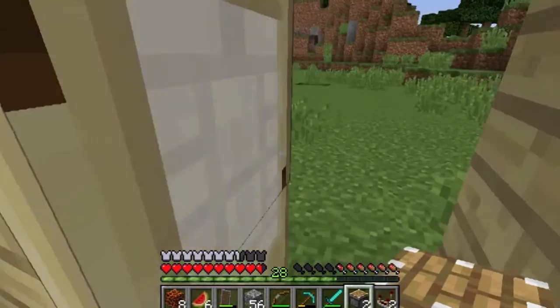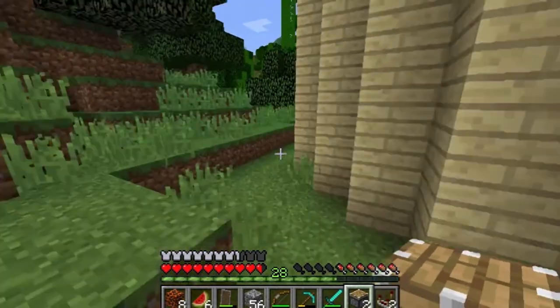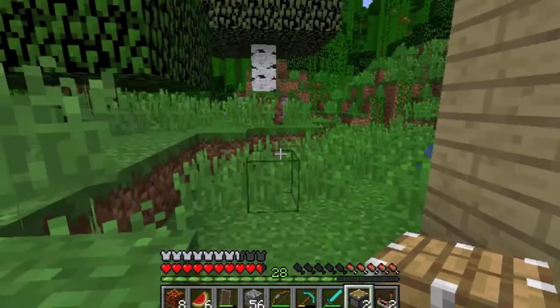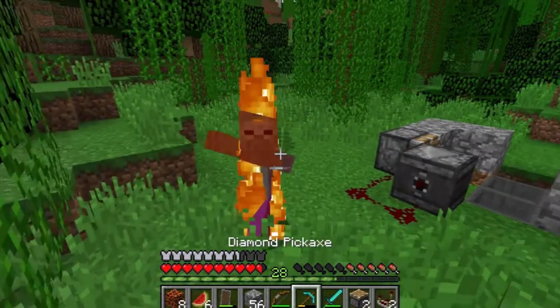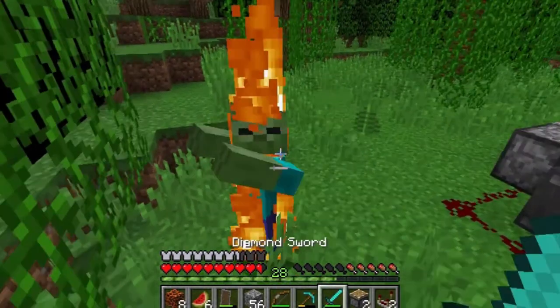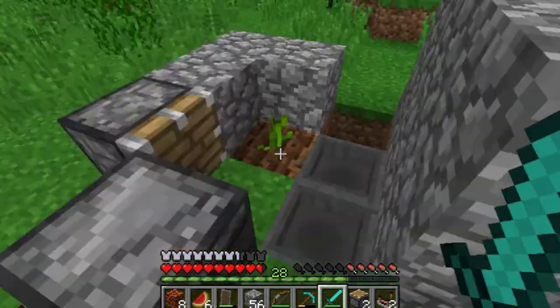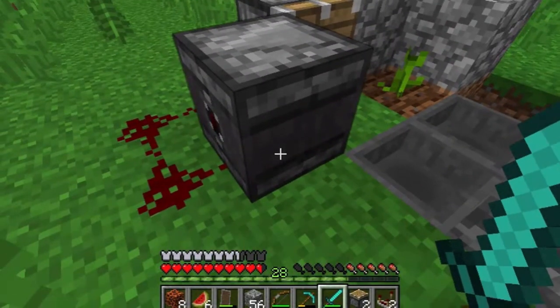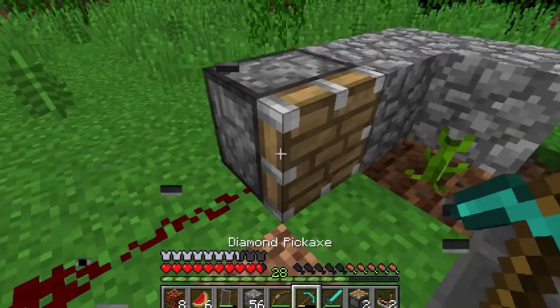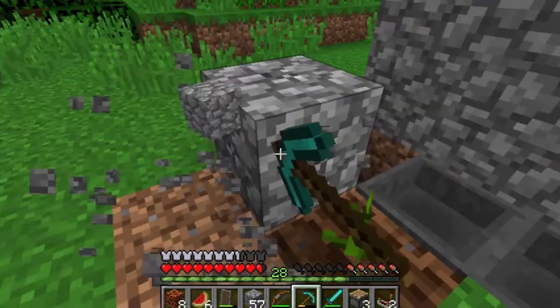I just heard a zombie, so we gotta watch out for that. Coast looks clear though. So let's go see how our stuff is. Oh, there's the zombie. Should probably use my sword. Okay, let's see. Yeah, I didn't expect this thing to grow. Alright, so let's destroy this and destroy this. And this and this and this.